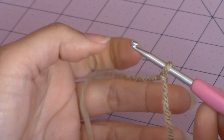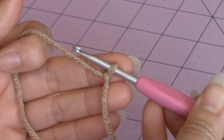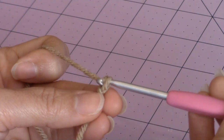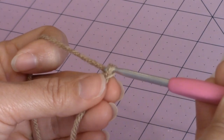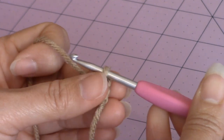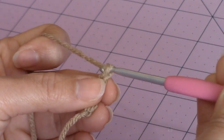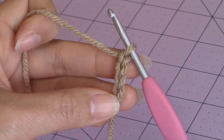And then we're going to make a chain. I'm just going to show you 4 on video tutorial, but you're going to make a chain of 15. So you yarn over, turn the hook upside down, and go through the loop for 1, 2, 3, 4. So go ahead, make a chain of 15, and then come back.